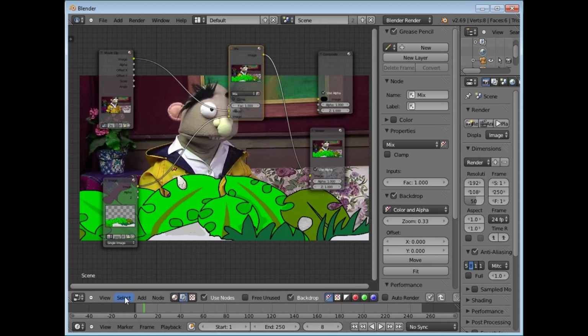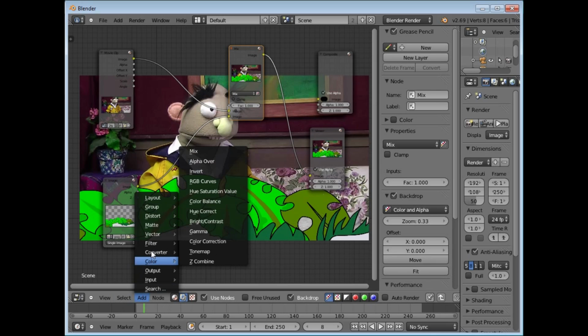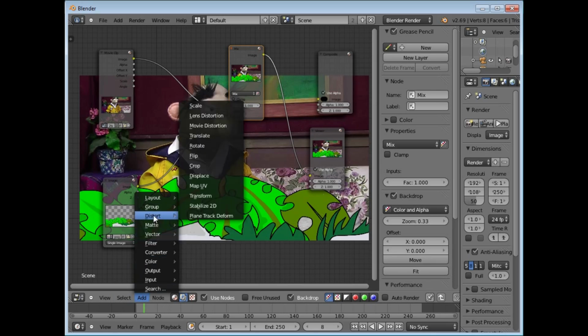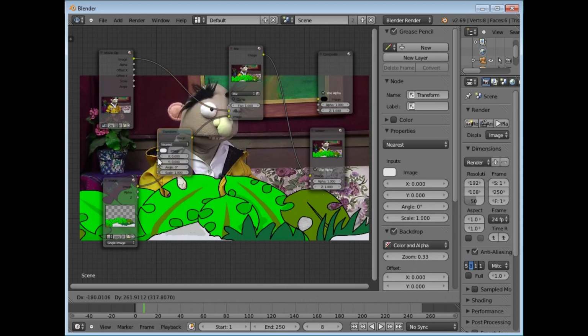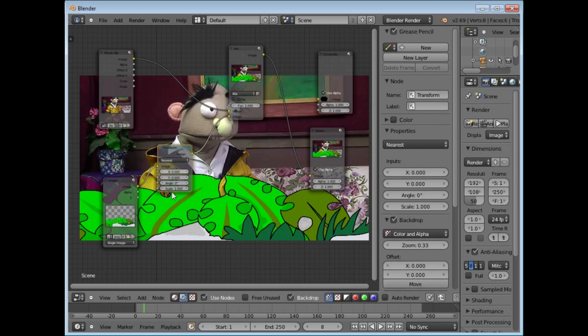If we want to change its size and shape and position, we can add a distort node, and it's going to be a transform, so that it gives us parameters. If we plonk it on top and the cable goes orange, you can just click it and it will connect.